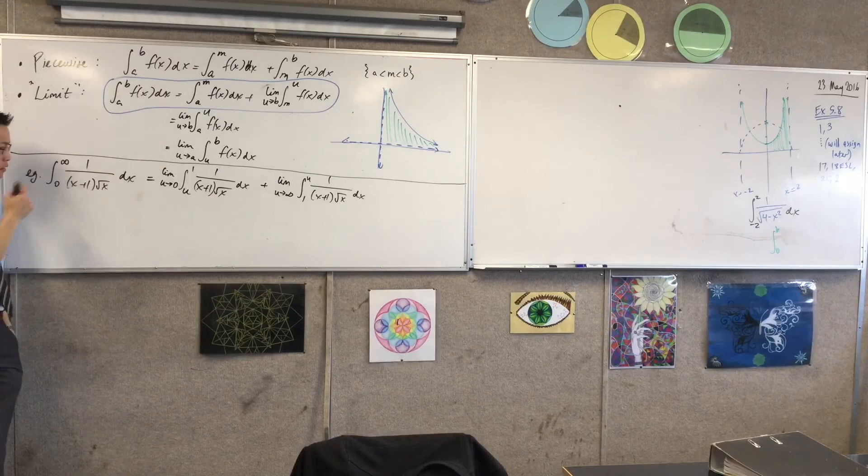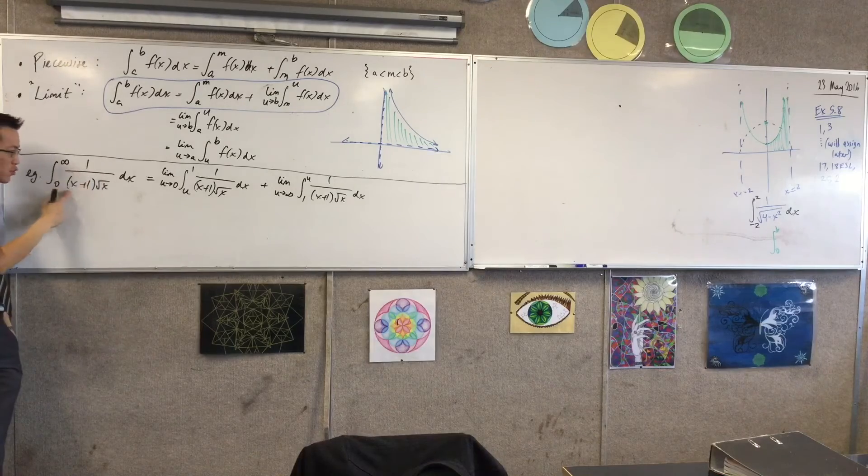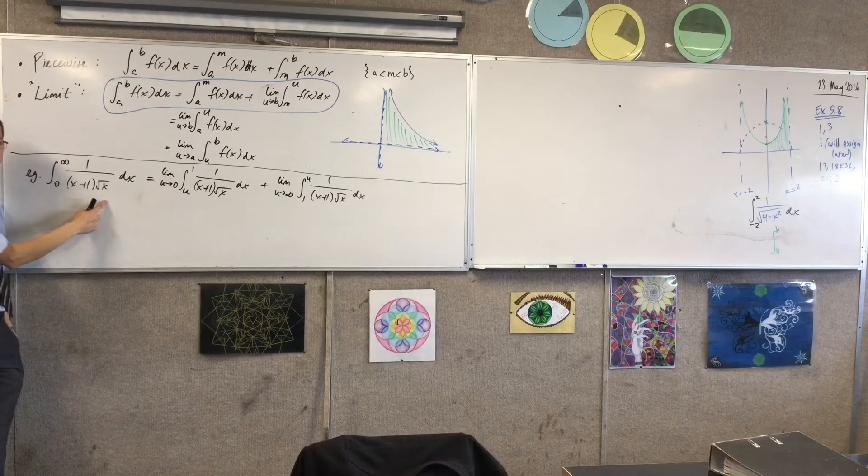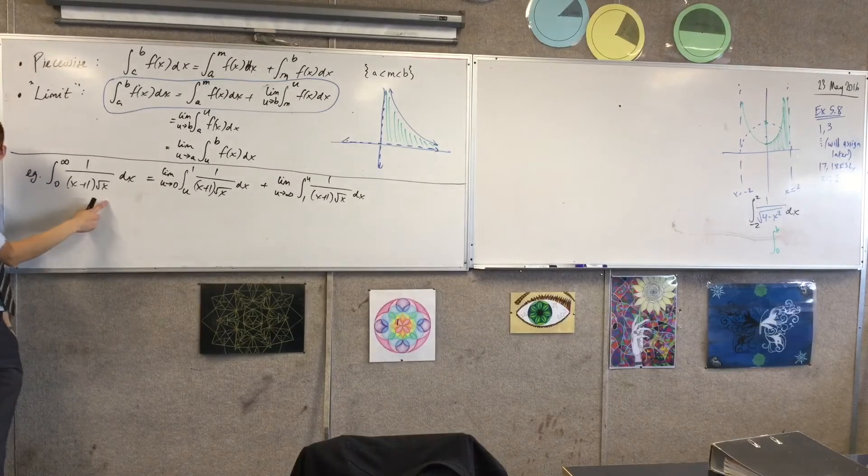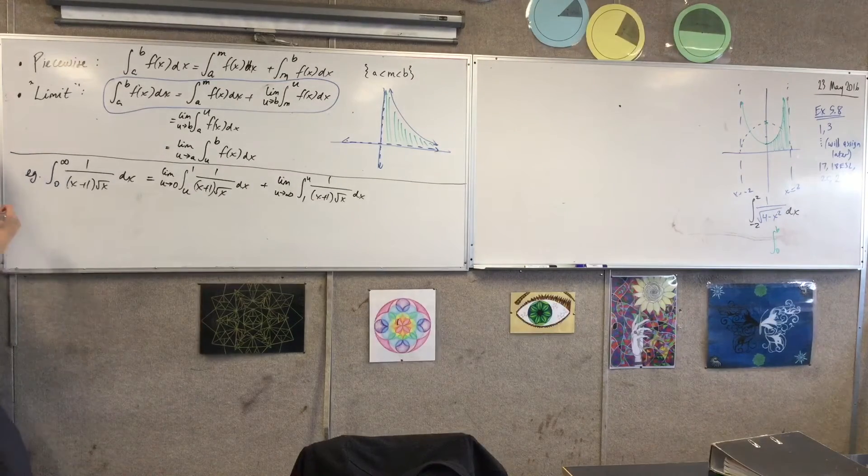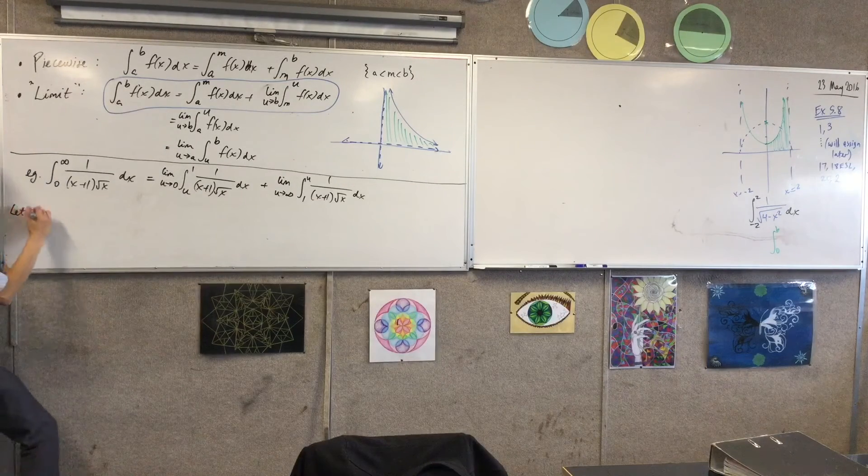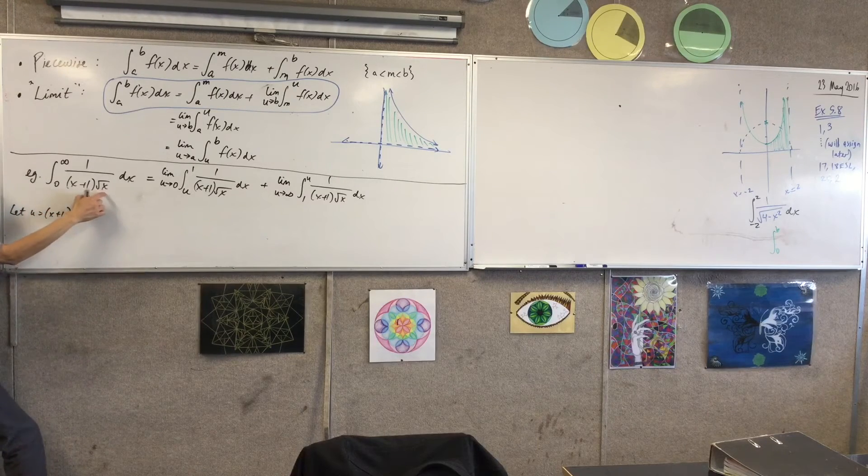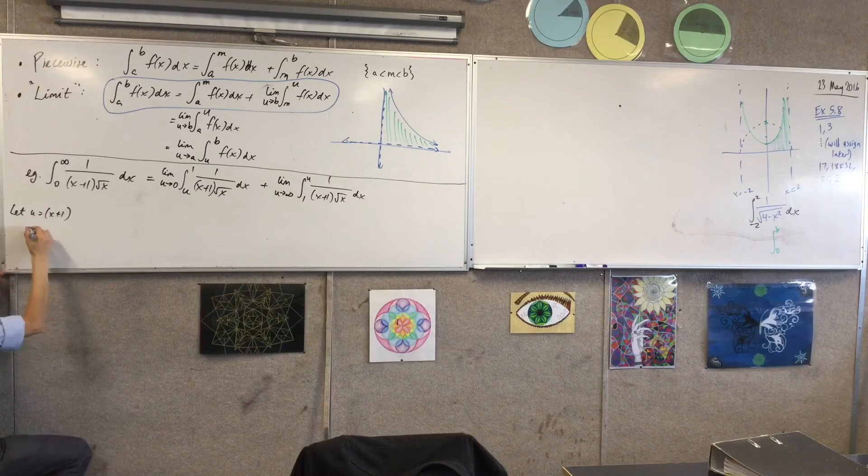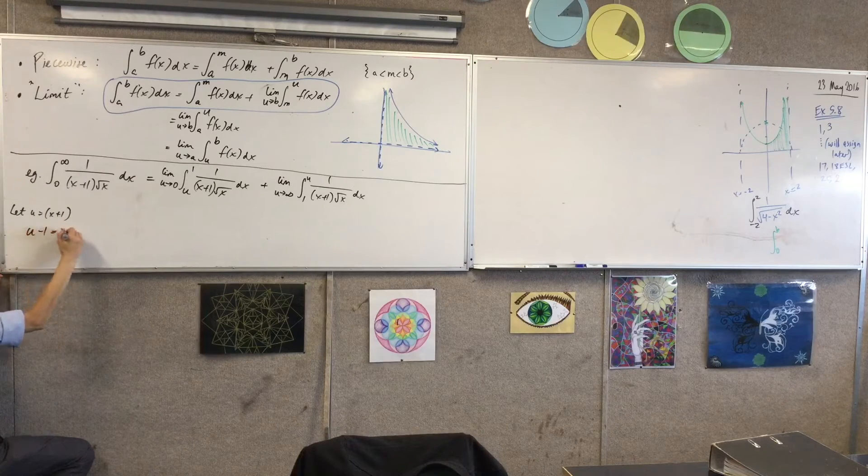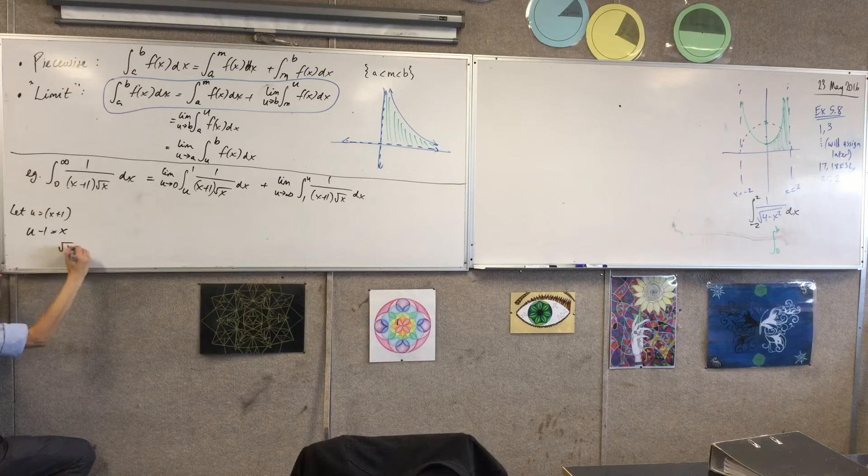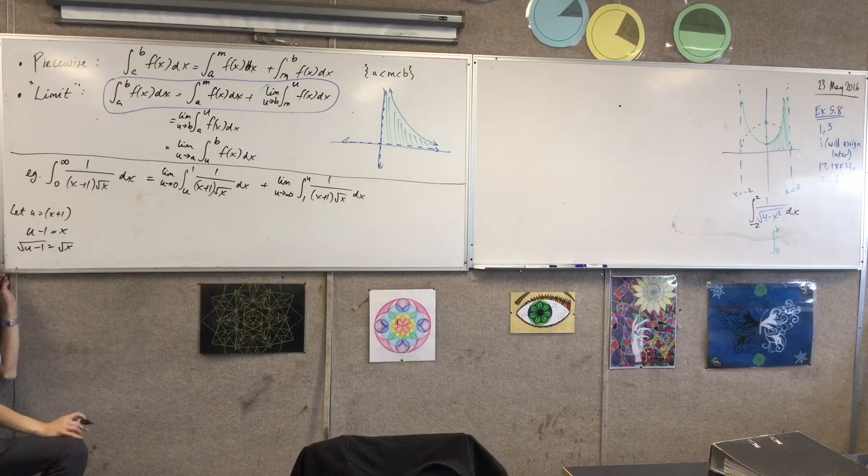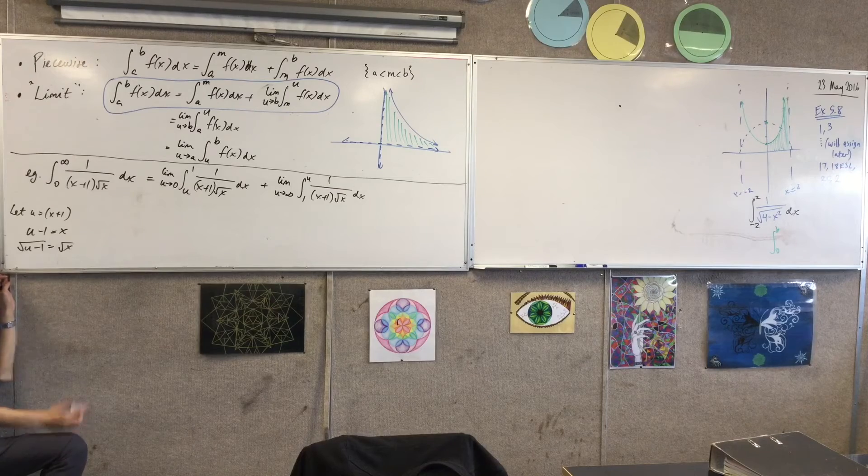Well, that's fine, I have a 1 there. But once you replace this, how are you going to replace this root x? What's it going to be? So what you're doing, in fact, is if you let u equal x plus 1, then in order to get something for this, you're going to turn this into u minus 1 equals x, so then root x equals root of u minus 1. So, in fact, what I have now ended up with is actually not much better than what I started with. Because I'm now going to be integrating, instead of this, I'll be integrating u times the square root of u minus 1, which is essentially the same problem.